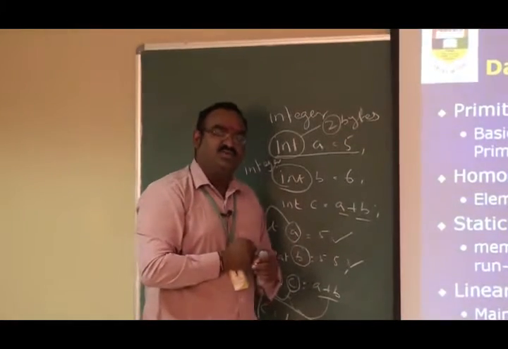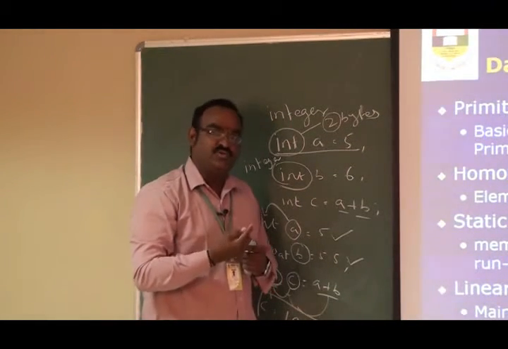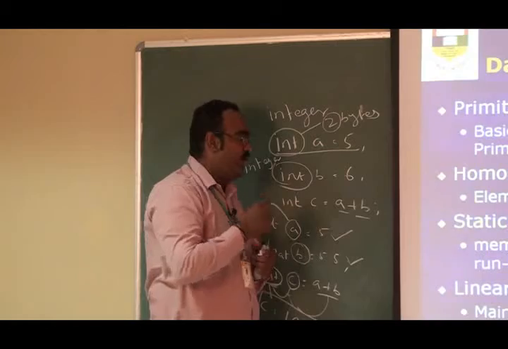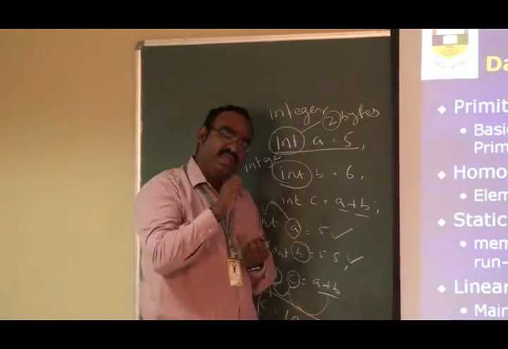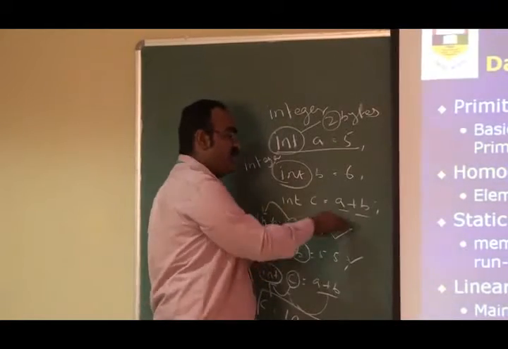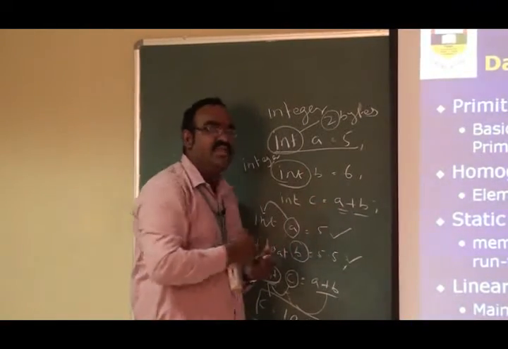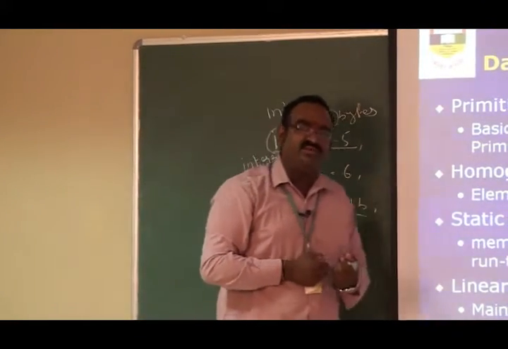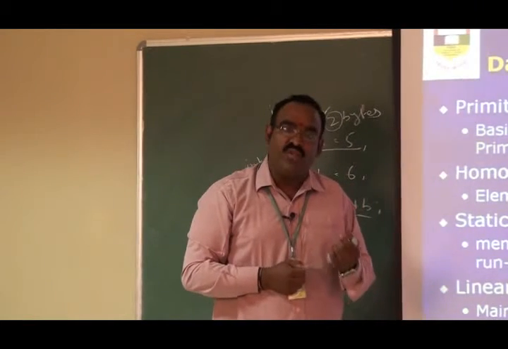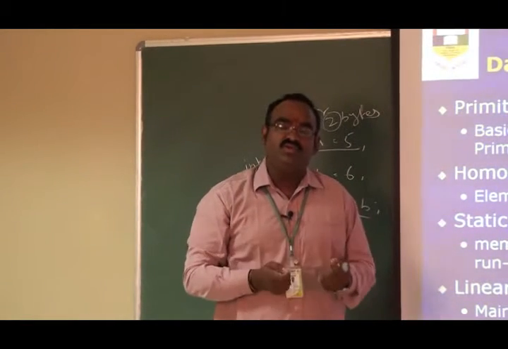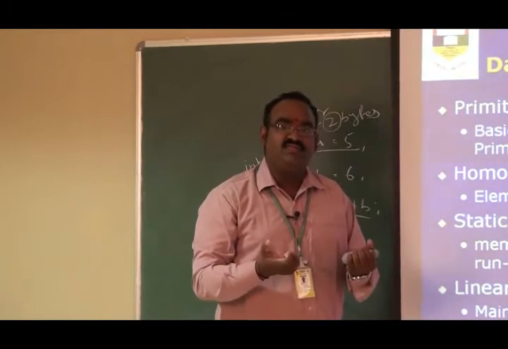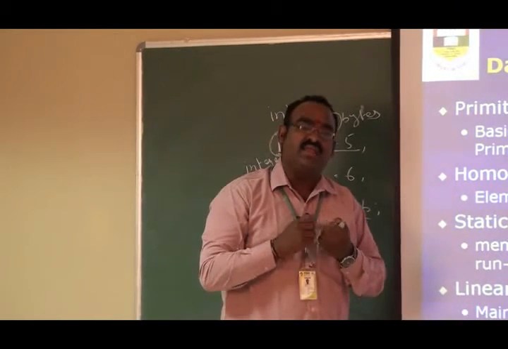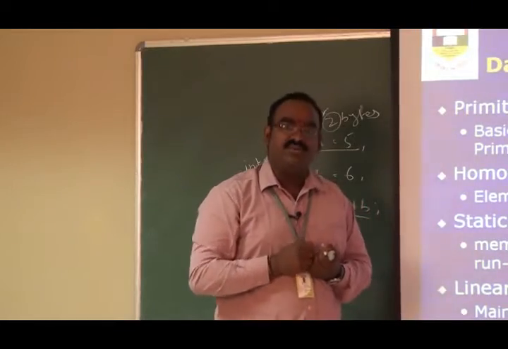So at the time of compilation, a gets 2 bytes of memory, so it is a static data structure. At the time of execution, when the program runs and a is equal to 5, b is equal to 6 are given as input, we allocate the value at that time. That is called a dynamic data structure. A dynamic data structure is an efficient one which does not waste memory. When the type of data is given as an input during execution, the compiler can easily identify the memory location and perform some manipulation.